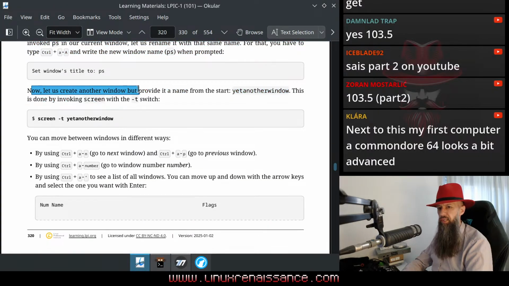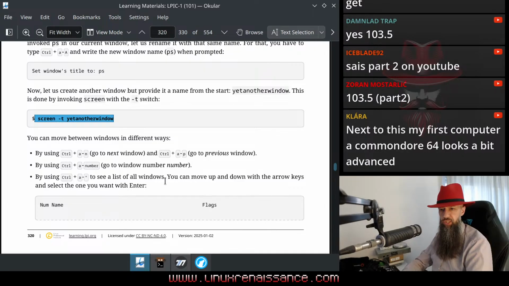Now let us create another window, but provide it a name from the start. Yet another window. This is done by invoking screen with the -t switch. So I suppose they want us to... Do I need to exit screen or just run another screen command within the screen?